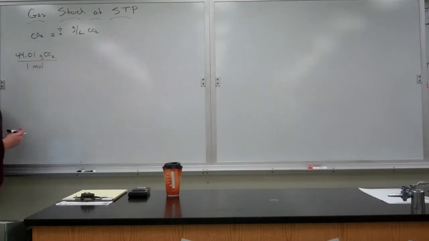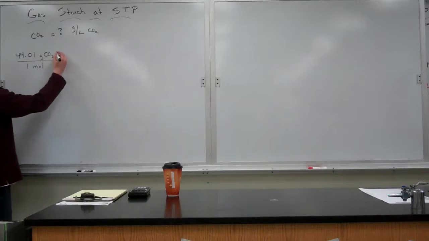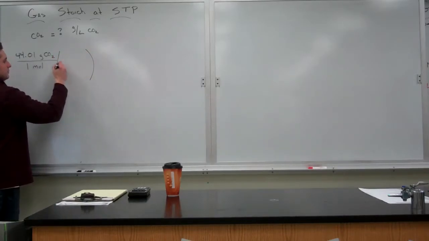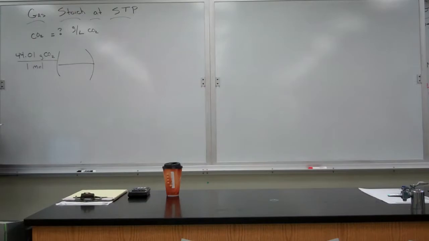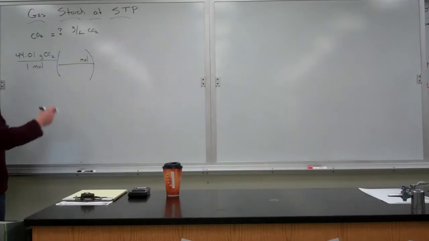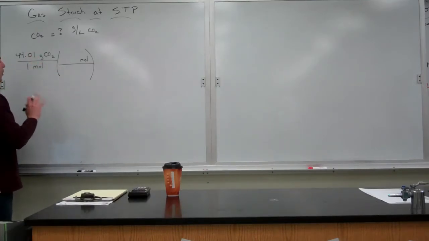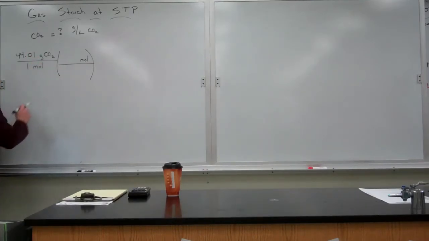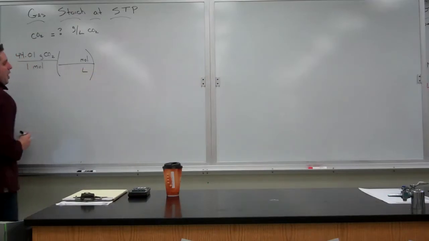Now I have a starting point to try to attain the unit in my answer. Notice, I have grams on top at the end. I have grams on top now, so I don't have to do anything to get my numerator units to match what I'm looking for. Right now, I have moles on the bottom. I want liters to be on the bottom. If I'm going to make that happen, I need to cancel moles, which, as always, occurs diagonally. A little different in this sense that we're canceling uphill instead of what we have traditionally done going downhill, but what matters is that they're opposites. Moles on top, liters on the bottom.